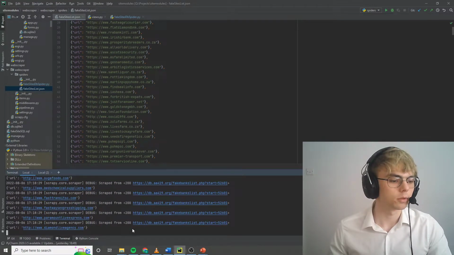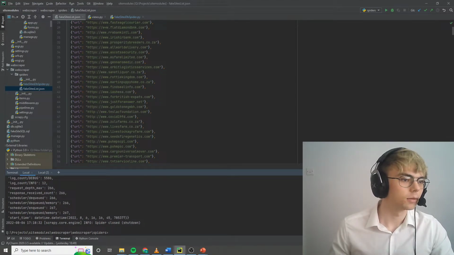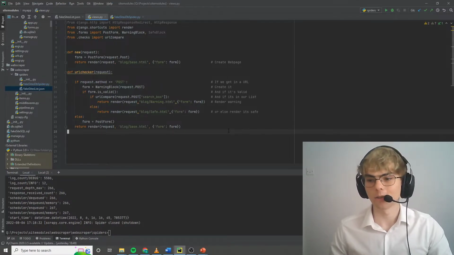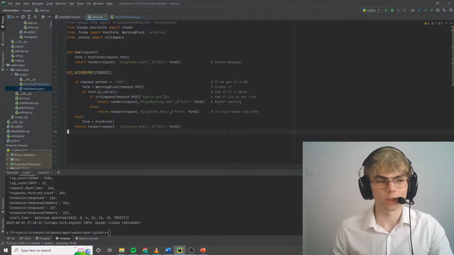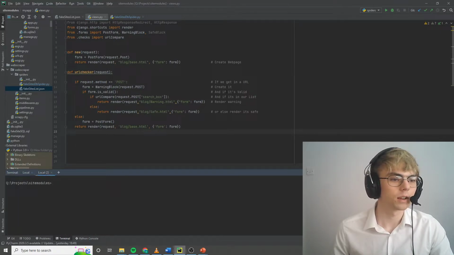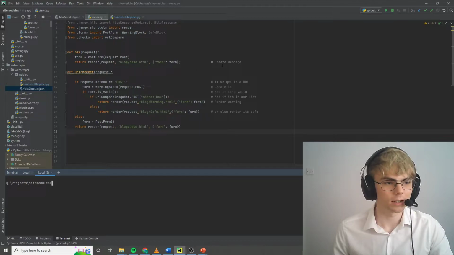Right, so I will stop the web crawler now, and I will go into views.py, which is a Django framework file, which I did the bulk of computation for the Scamwise project. As you can see, it's again commented on the side what each line does.